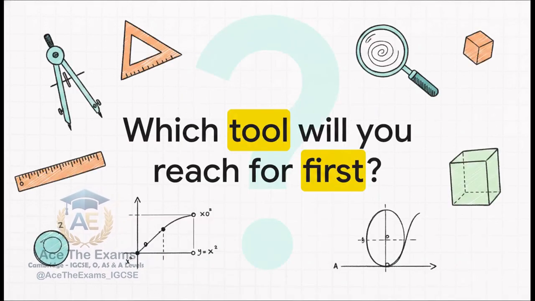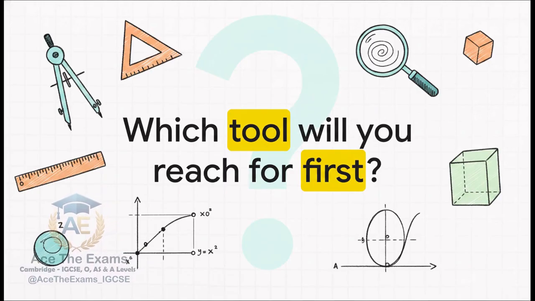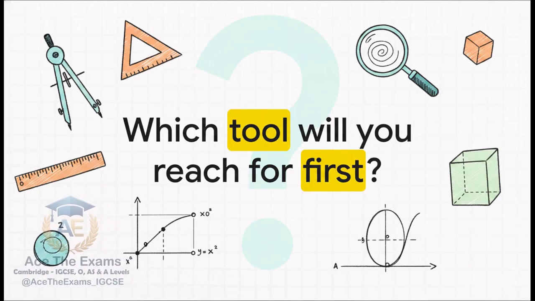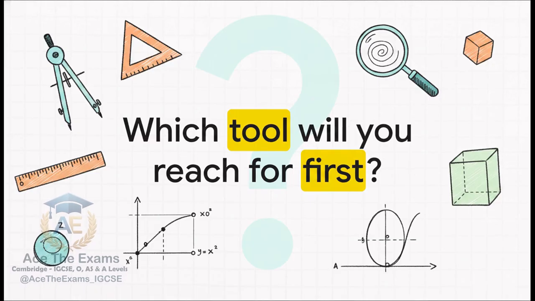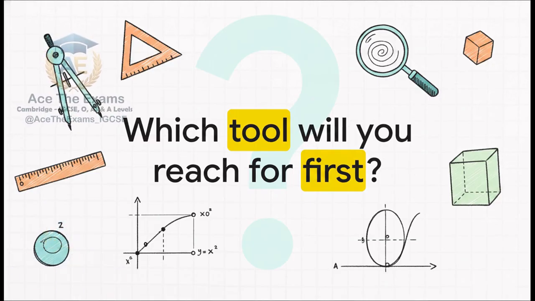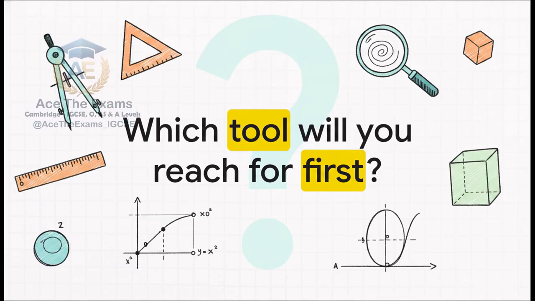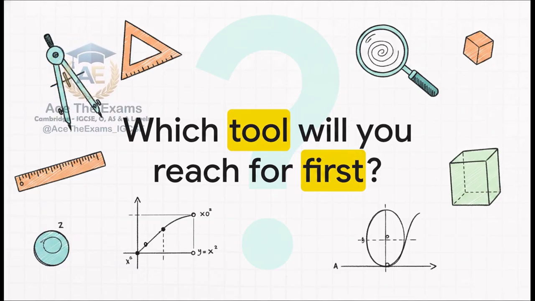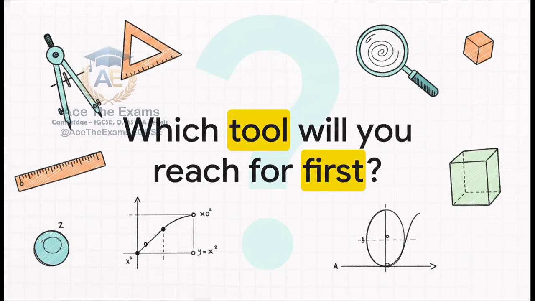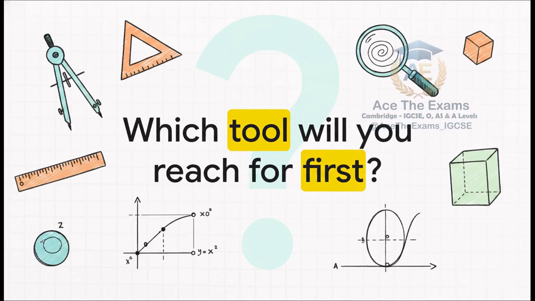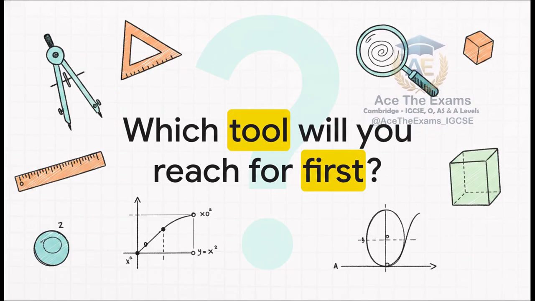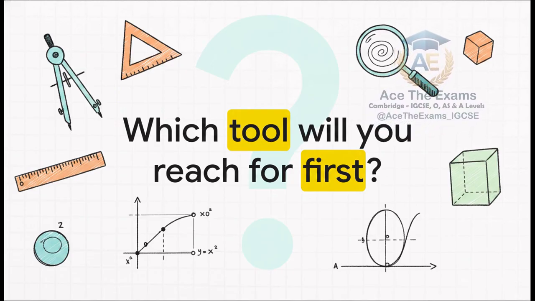So the very next time you're sitting in an exam hall and you're faced with a complex, terrifying geometry problem, I want you to take a breath. Don't panic. You aren't just staring at a blank graph anymore. You have a complete, powerful toolkit. The only question you actually have to ask yourself is, what specific piece of information am I missing right now, and which of these tools will I reach for first to go out and find it? Think about that as you review these concepts. Thanks for joining me on this explainer, and I'll see you in the next one.